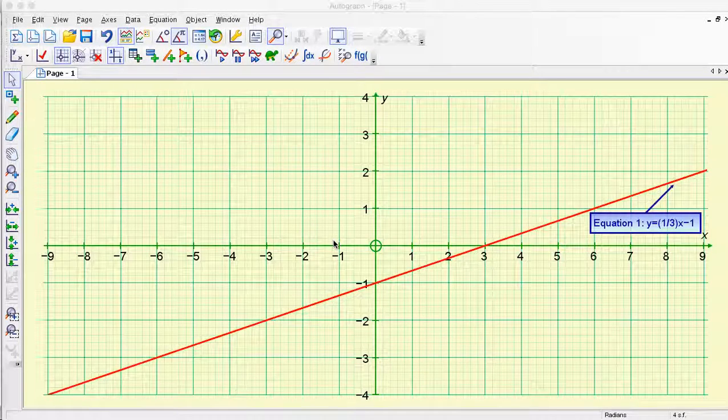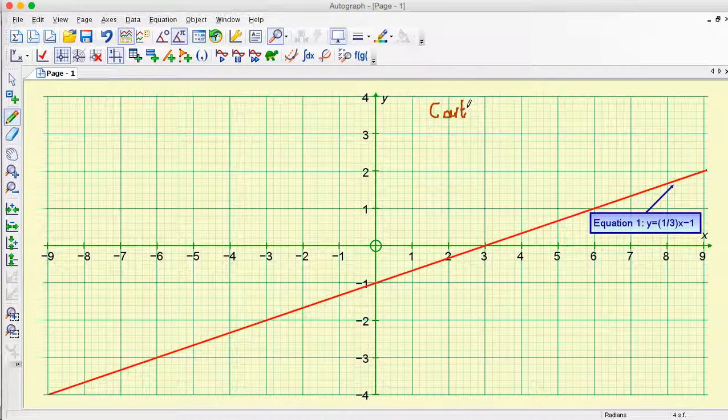In this video, we want to look at the vector equation of a 2D line, and also we're going to talk about what a Cartesian equation of a line is, and also a parametric equation. So here I've got a straight line. You've probably come across this type of equation before, y equals 1/3 of x minus 1, and that's actually called the Cartesian equation.